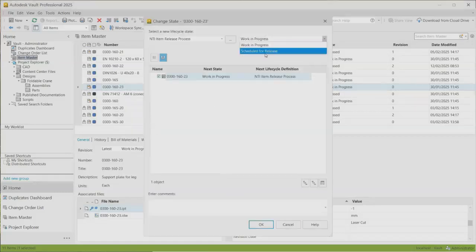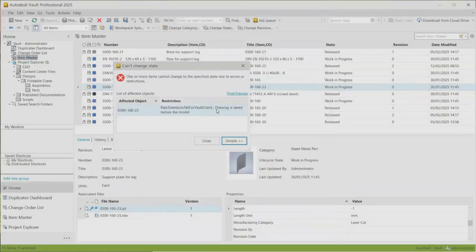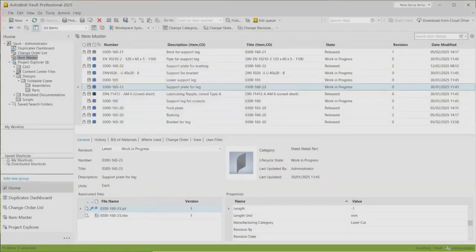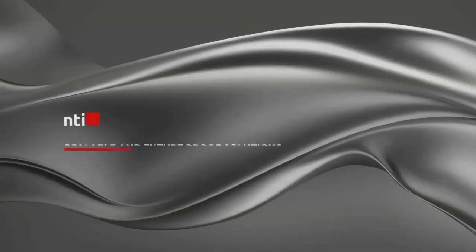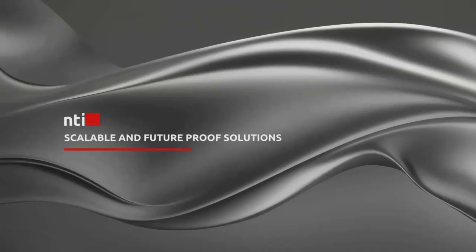So when we try to change the state from work in progress to schedule for release, then we will have a prompt here saying that the drawing is saved before the model. So not only are we prevented from doing this lifecycle state change, but we are also notified about the reason. So it's very clear for us that we need to go to this drawing and update it, and make sure that it is correct.